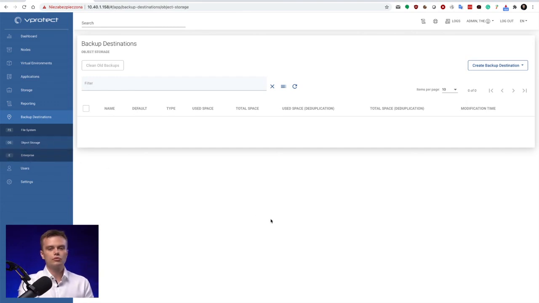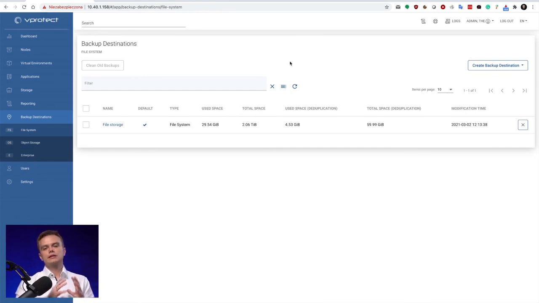Our approach is to extend whatever type of storage that you have, like object storage. It doesn't really have to be, let's say, Amazon's S3. It can also be any local on-prem installation of S3-compatible object storage, OpenStack Swift, or a file system. In that case, you can basically attach anything to the vProtect node. We are also able to enable deduplication for you, so you will save a significant amount of storage.